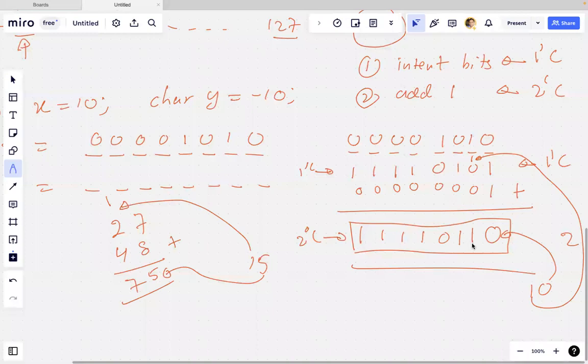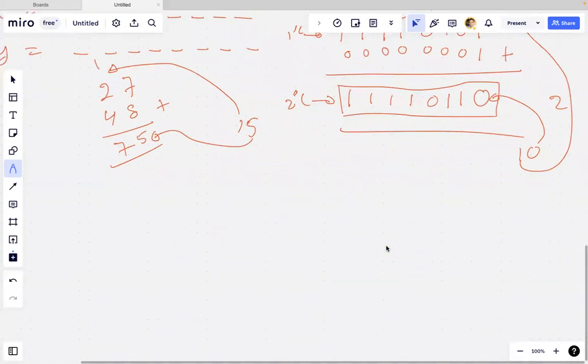Minus 10 bit stream is this one. Okay, now how do you get the value back? Now suppose that you are given, now you know this is minus 10. I again write this bit stream 1 1 1 1 0 1 1 0. However, you know this is the minus 10. Okay, how do you get the minus 10 back?